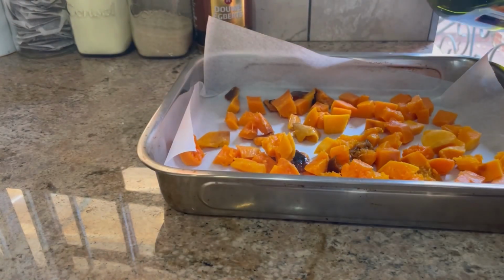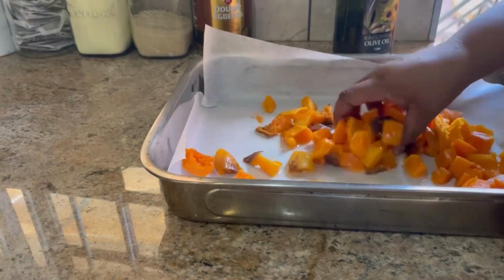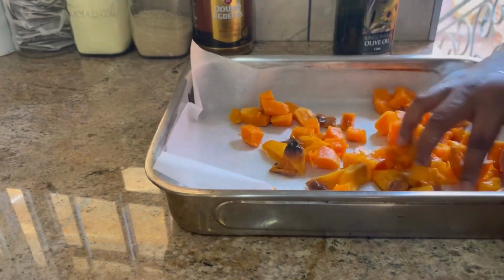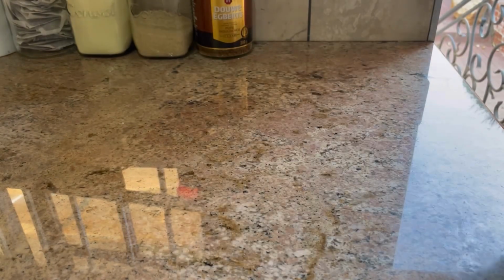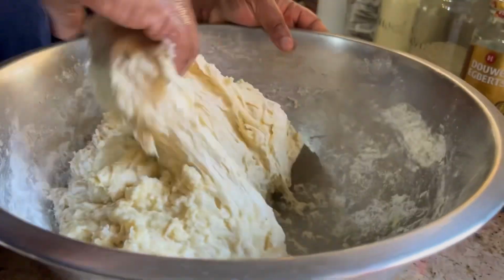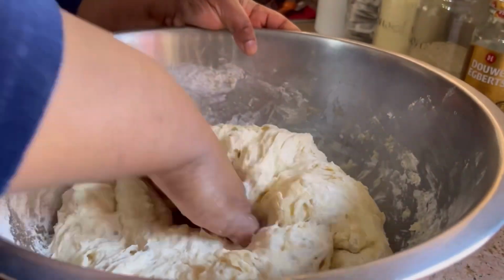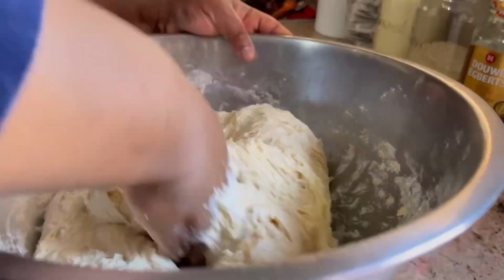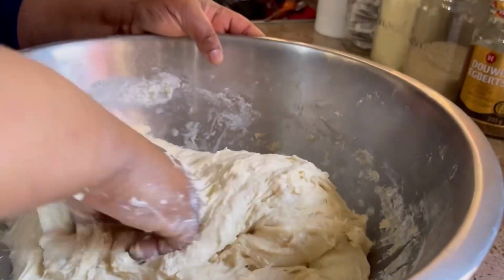This is the butternut that I cooked on Sunday, the previous Sunday, not this past one. Remember, I cooked 2, and then I only used the top part of it, and I put it in the fridge. So today I'm going to grill it even further so that I can add it onto my salad for dinner tonight.